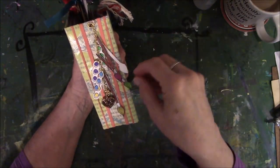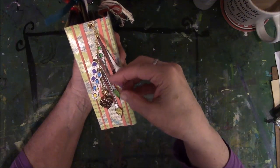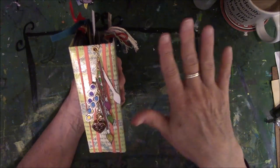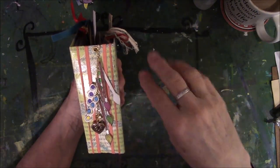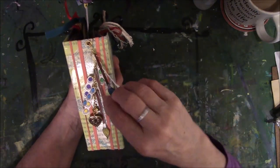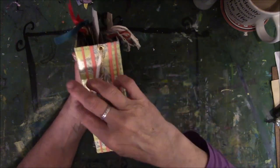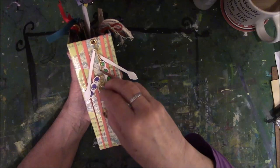Then I took three layers of cardstock, glued them all together, and they were scrap white cardstock. It was not a brand new sheet, three sheets of cardstock, because I wanted to use them up. Stamped these paintbrushes on there because I'm crazy about this paintbrush. And then some of these things.